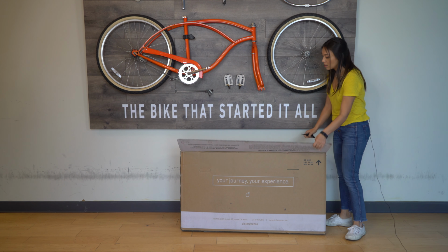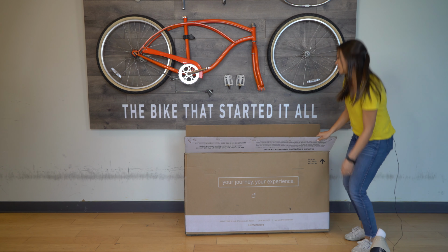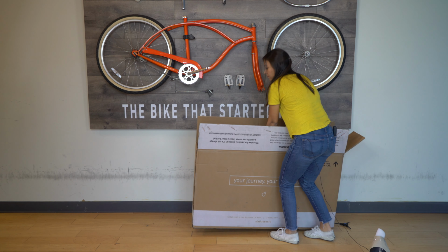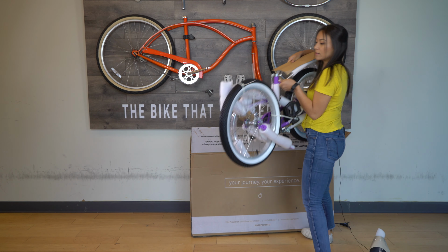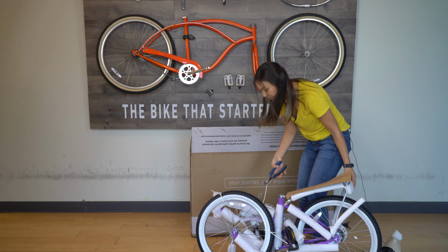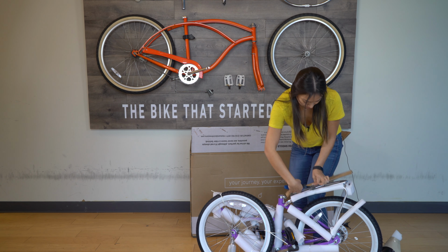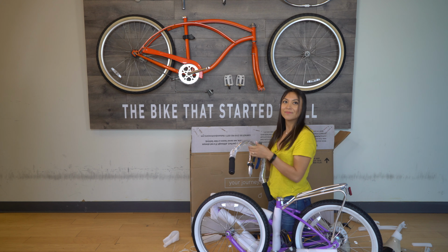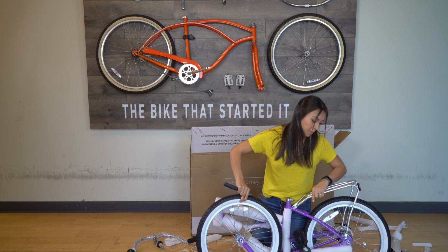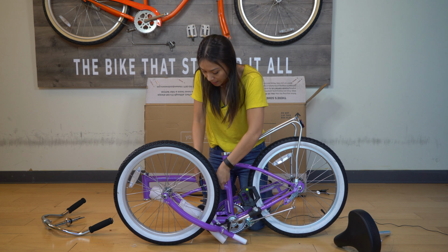Let's get started. When you open the box, the first thing you'll see is the seat. You can take that out. Next is the bike. Everything is zip tied together, so you'll just have to remove those zip ties and tape. Here we have the handlebars. We can set those aside for later. All right, now most of the packaging is removed. We just have this last zip tie.